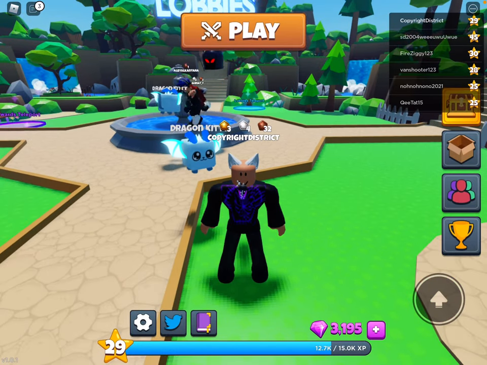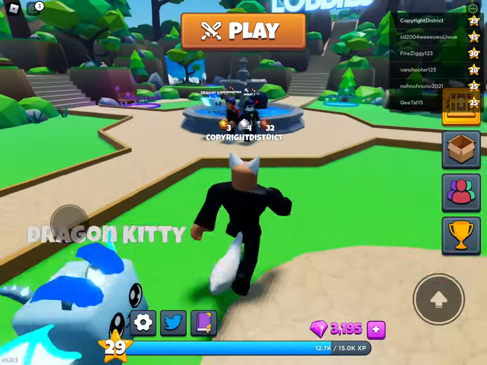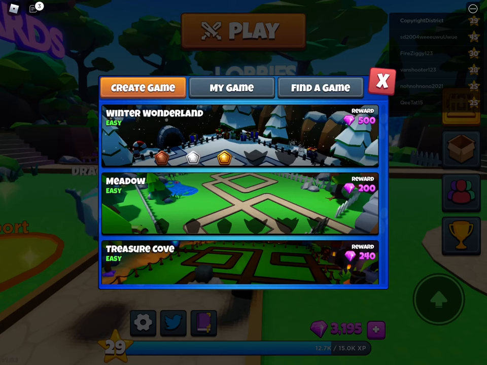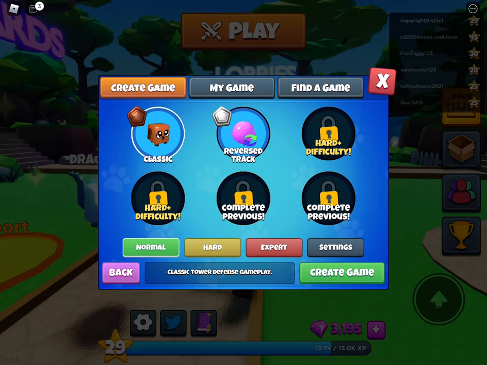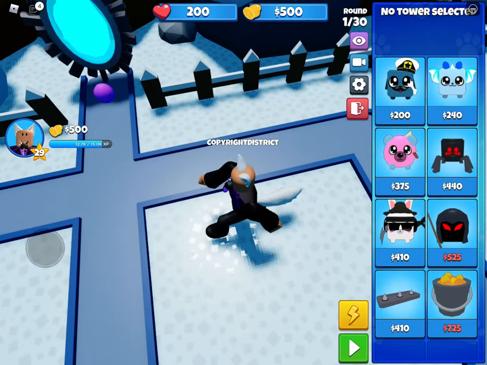Now today I'm gonna be showing you guys the best and easiest way to grind gems. Yes, the easiest. Now let's go play. So we're just gonna go to the Winter Wonderland. Let's go classic, of course. We're gonna go start game, and we're gonna just start the game.